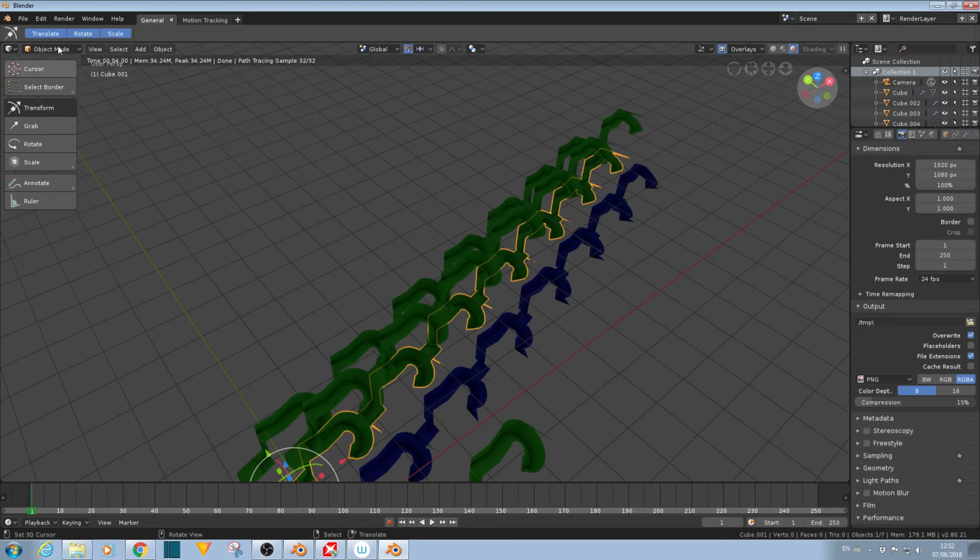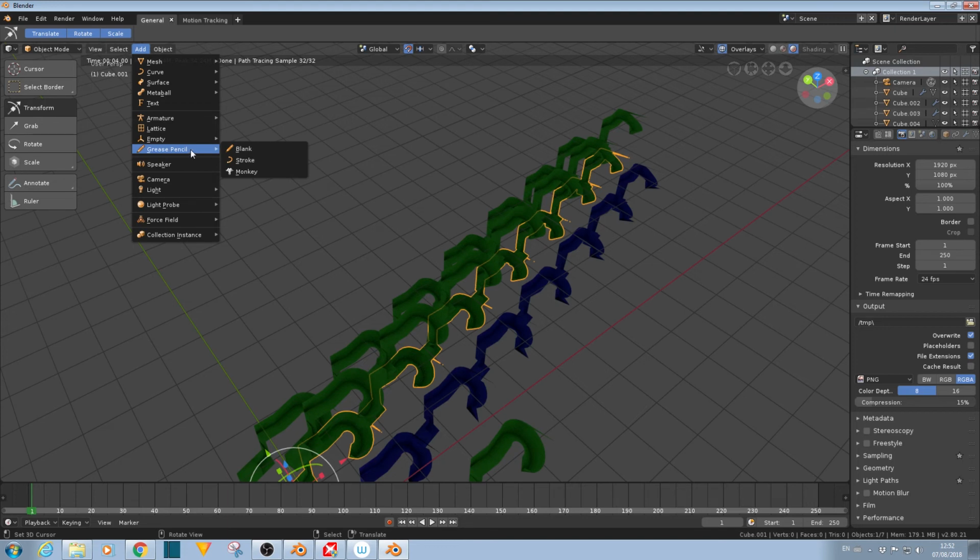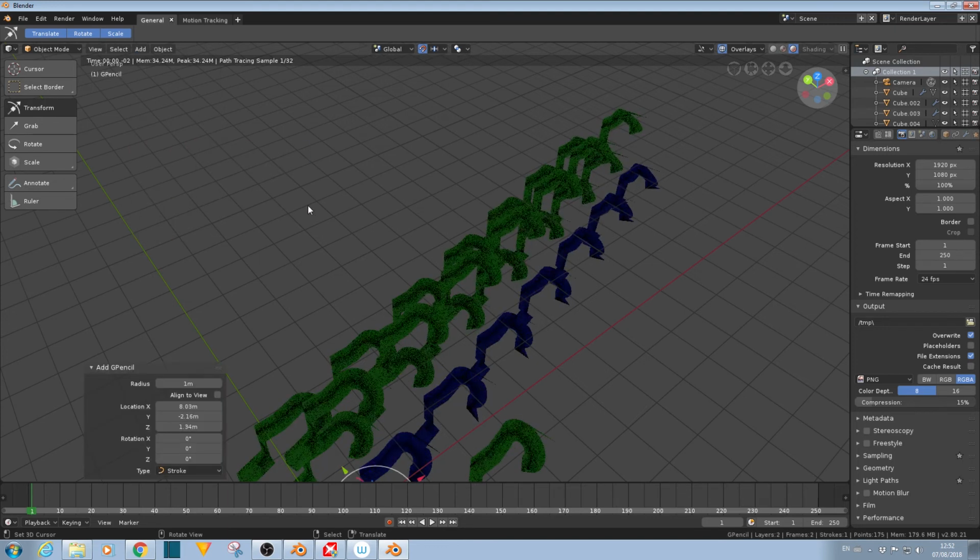Another thing is that we have a new grease pencil object, which is no longer the annotation tool. It is actually, see, can't draw annotation with a grease pencil object active. Okay, right, that's fair enough. So we have the grease pencil. Let's go back to cursor select.